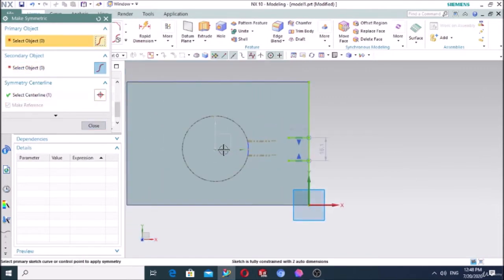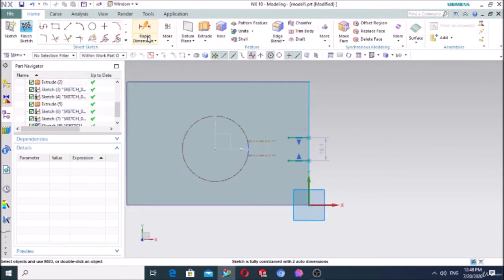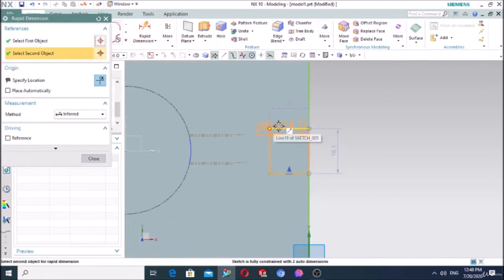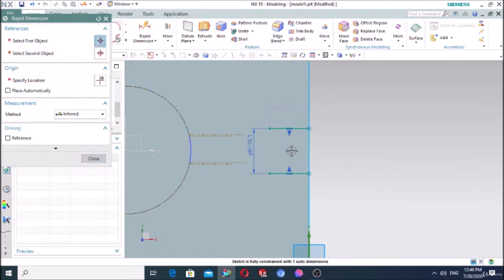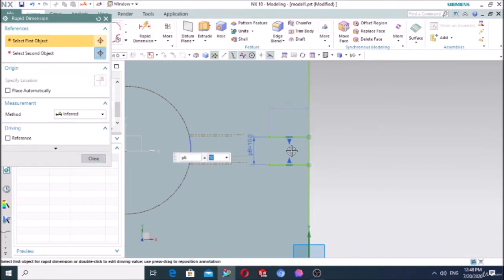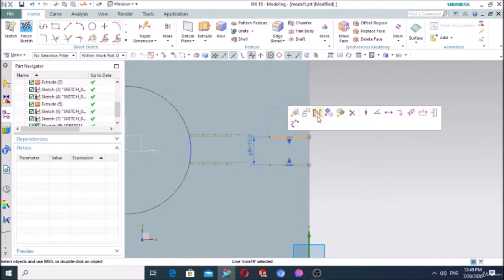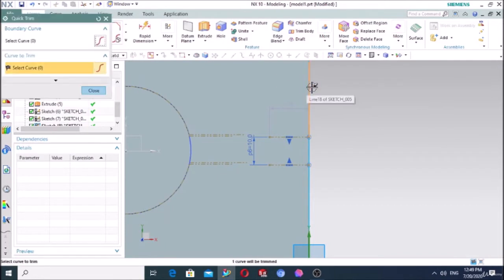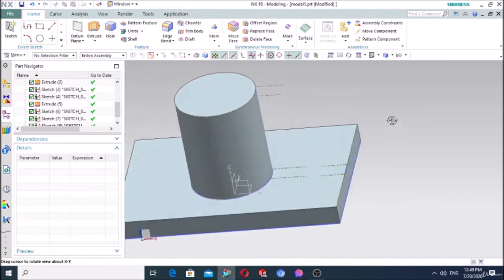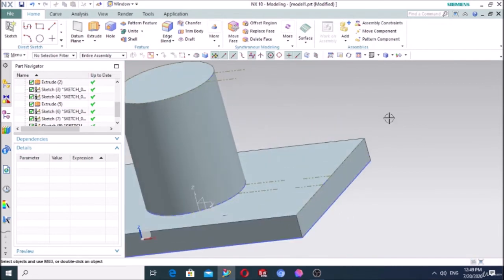Make them symmetric, and define the distance between the two lines, 10. Then convert the two lines to the reference line, and quick trim the edge, these two sides. That's all. The reference lines are created in order to obtain the rib from edge to edge.